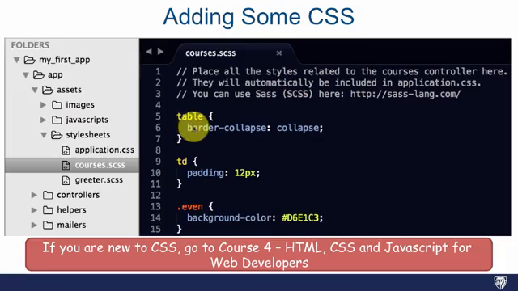We're going to have three CSS rules. Number one, for the table element, we're going to say collapse the border. For the table column, we're going to add some padding. And we're also going to have an even class, whose background is going to be some color. If you're not familiar with CSS classes and how they work, do check out course 4 where we cover that.